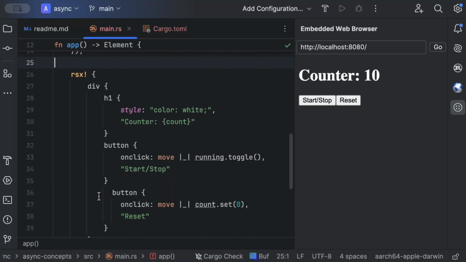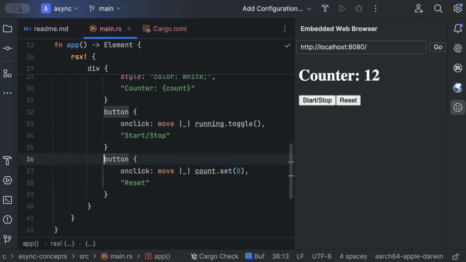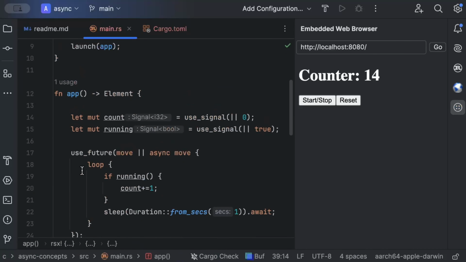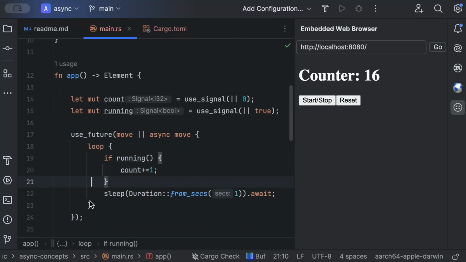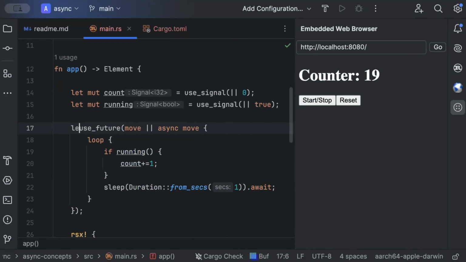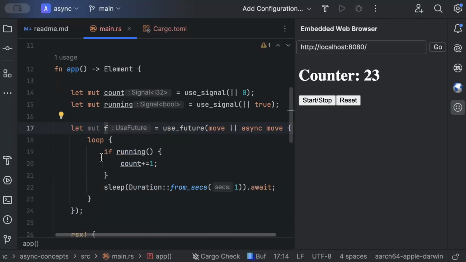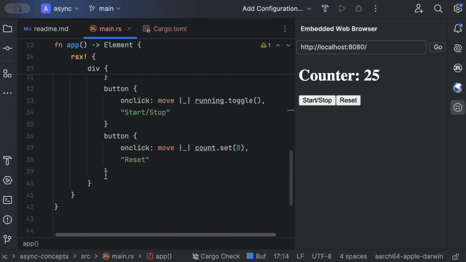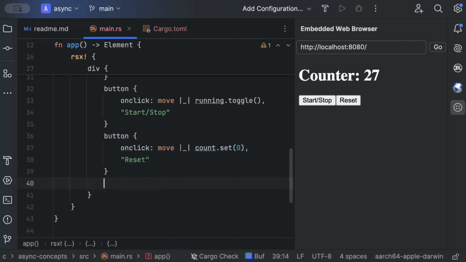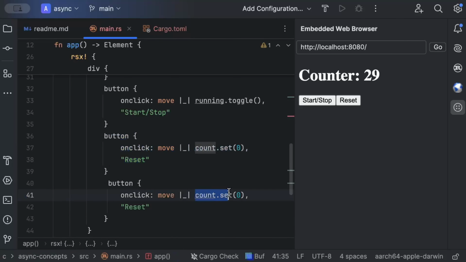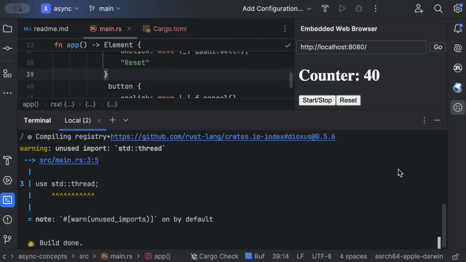Now similarly, let's try to control this future as well. We could do the same by just adding let mutable f, I would name this, and this gives us this use_future, and we have this button, and on click we just do f.cancel. We just cancel the future and let's see what happens. So let's hot reload.